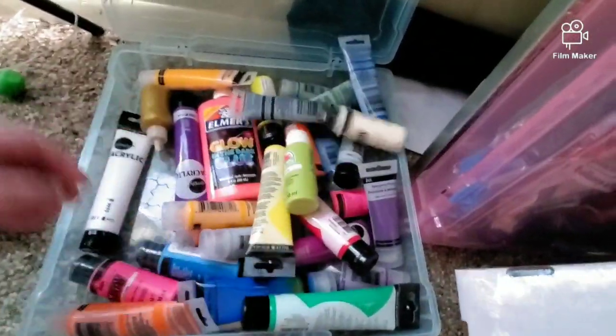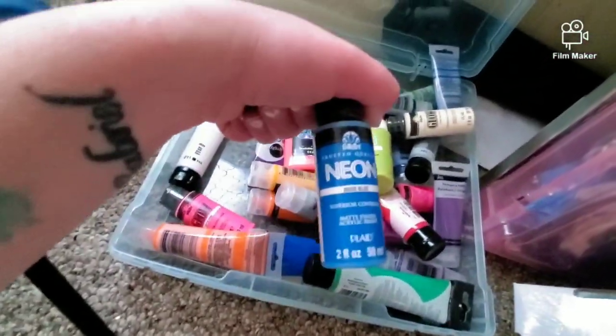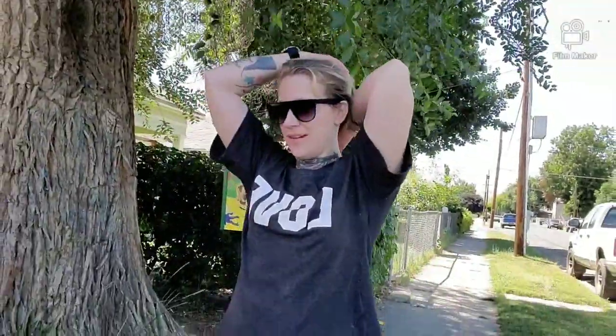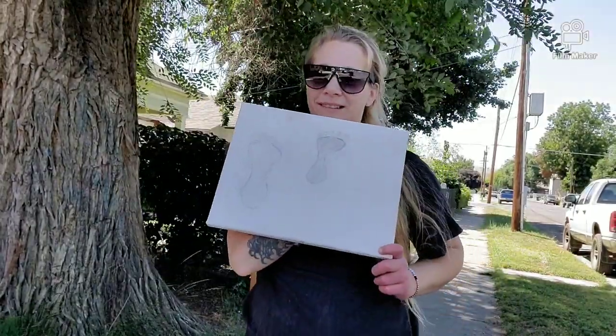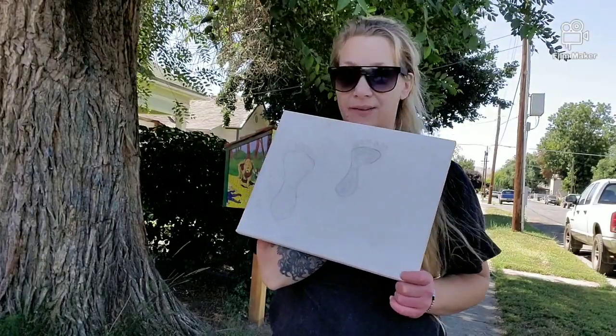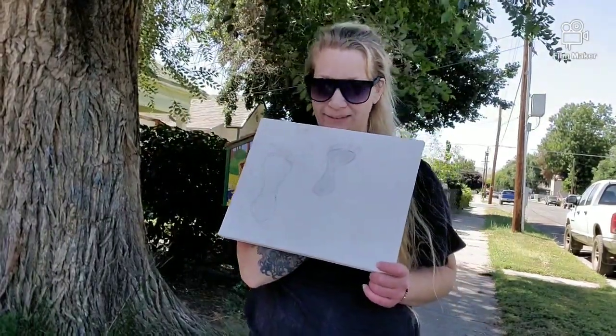And here's the regular glow in the dark, and I have blue neon, and then there's a weird color. So yeah, we're going to get into painting. We're going to do another video here with Brandy. So today I'm going to paint my children's feet, and I have a unicorn too that I'm going to paint, but I left it in the house and I forgot it.